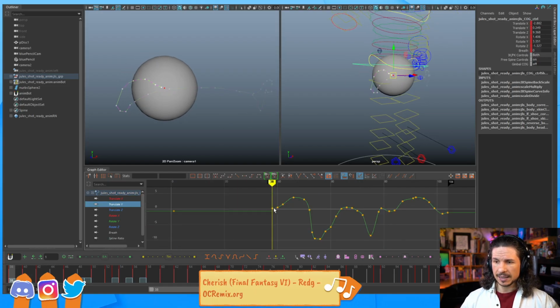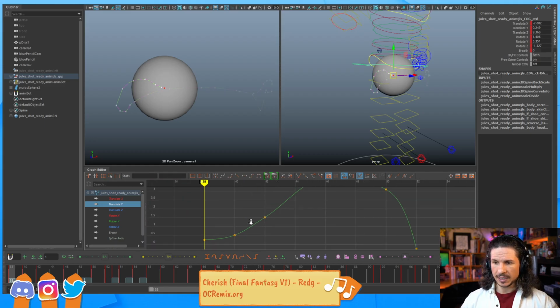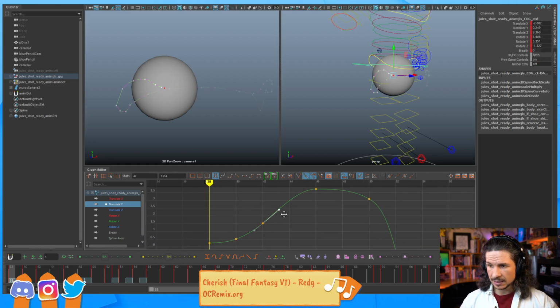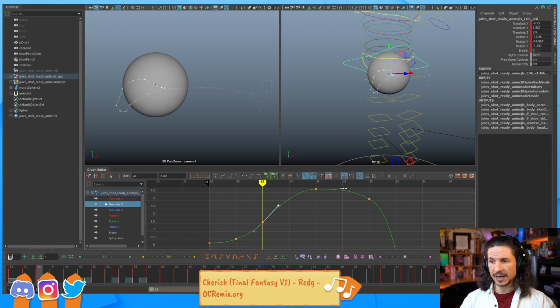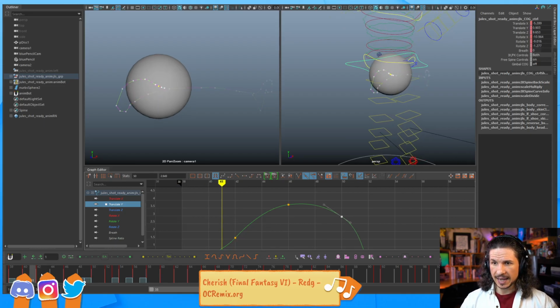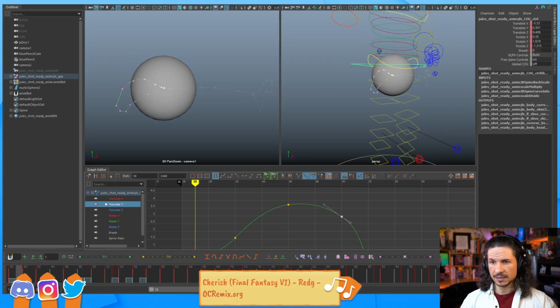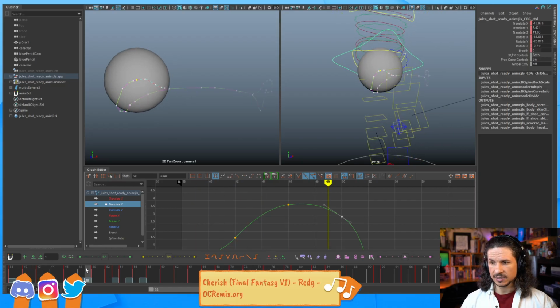Now the reason I like the sphere method, another reason I like this, is that it forces you to focus on one thing at a time. So as we're doing this, we are focusing 100% just on the translations of the sphere, not the rotations. This is why I like to use a sphere, because we do not see anything else other than those translations. It comes through, very nice.